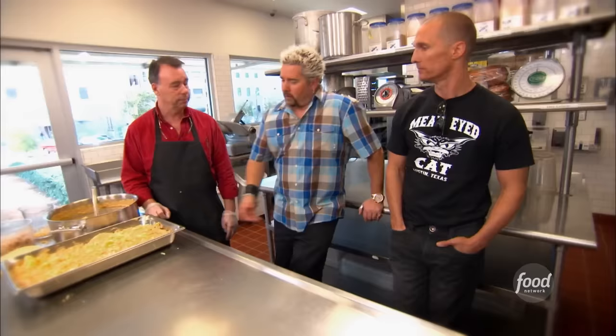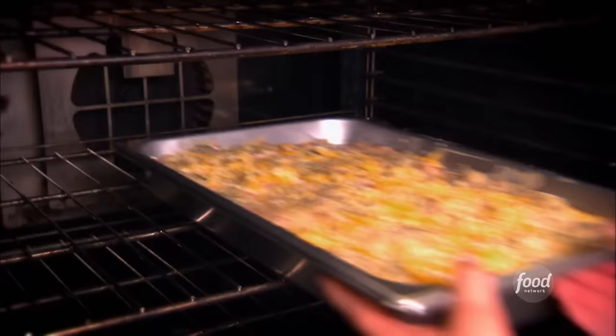We'll just serve that half to Matthew and then that half to me. Sounds good. Into the oven, man. And then how long will it bake off? About 45 minutes, 350-degree oven. Not covered? Not covered.